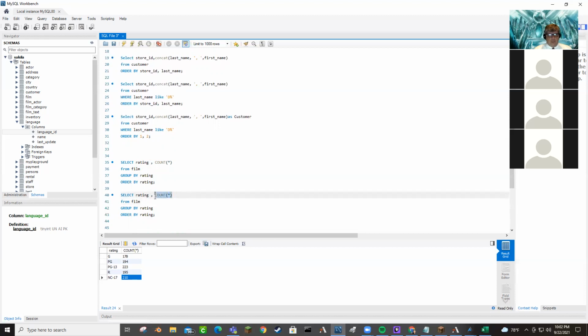If there is an aggregate function in your select clause, anything that is not an aggregate must be in the group by. Because if I did this without this line in here, normally you get an error saying there's no group by clause. Let me show you what it looks like if I'm using the count. It gives me my rating and it gives me my count and so on.